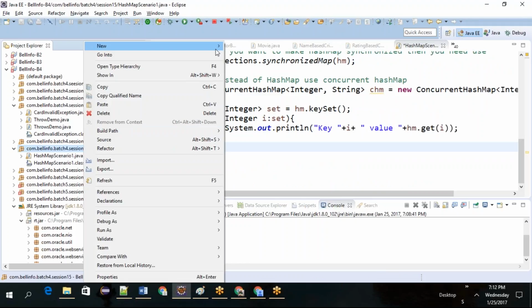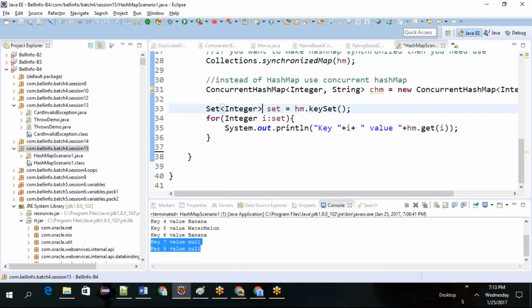Can you guys take an assignment? What I would like to give as an assignment is HashMap. Like yesterday we did a website program, right?